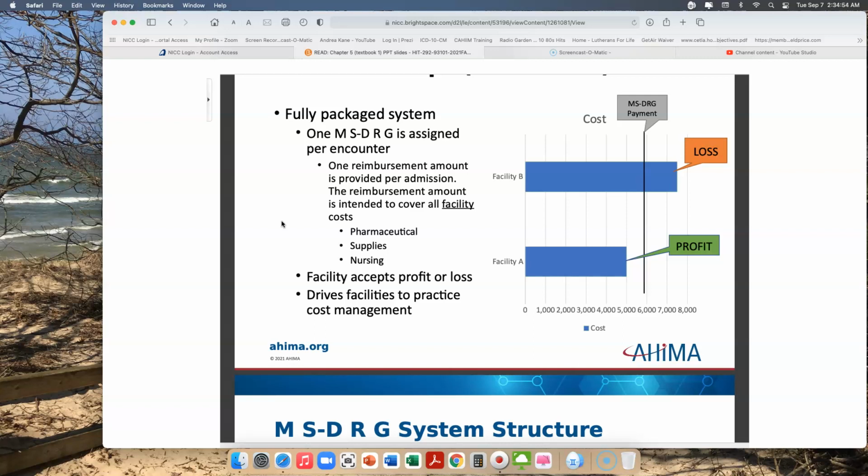Is there a test or treatment not available? Is there a provider or consultant not available? Is there a delay in getting discharge orders to get the patient out? So, the doctor, the hospitalist, let's say, if they're not rounding until 3 or 4 in the afternoon, and by the time they get discharge orders, it's too late to get the patient transferred to a nursing home. All of that plays into length of stay. And the longer the hospital keeps the patient, the less money they will make, and the higher the risk is that they will lose money. So this drives facilities to practice cost management.